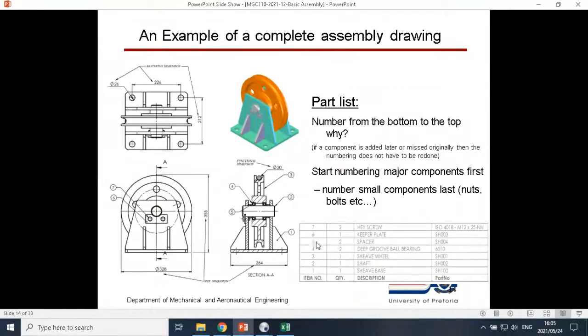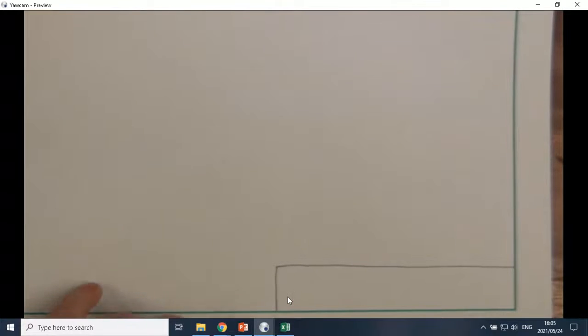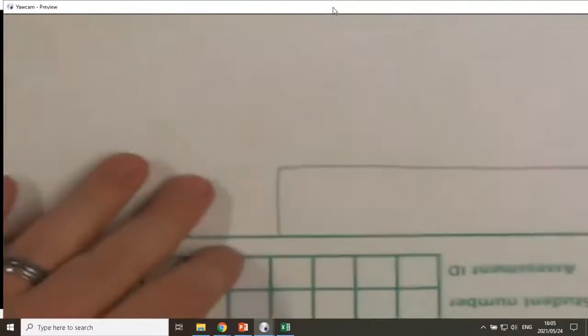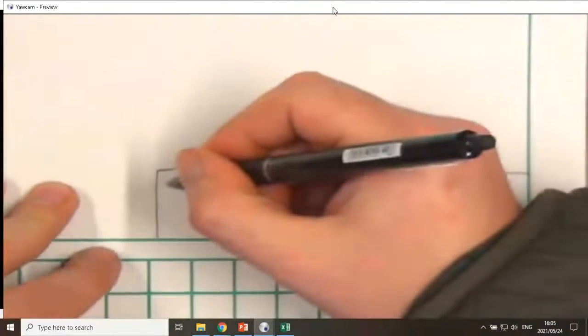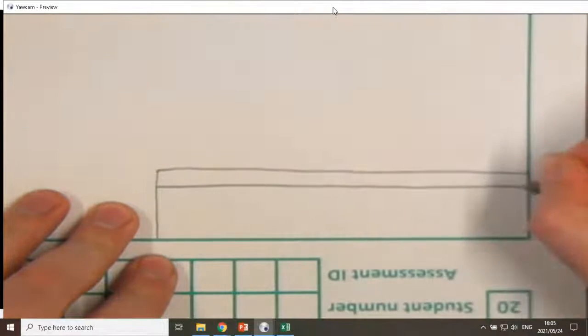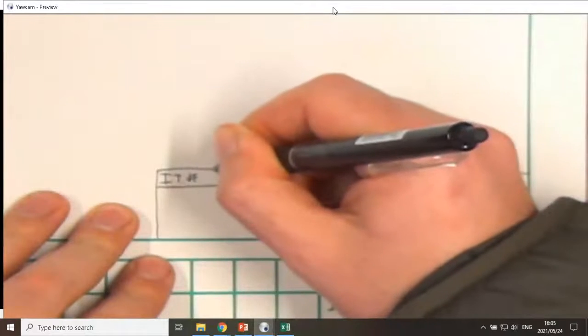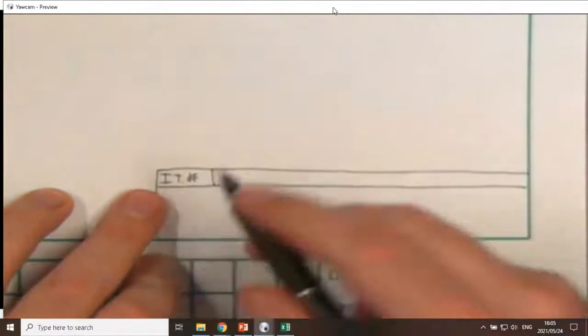So this is the part list. Now, on your drawing sheet, you'll remember that your drawing sheet has a border around it, and at the bottom right of the drawing sheet there is your title block. And you'll notice now, if you look at the title block, the top line of the title block, the first one is called item number.